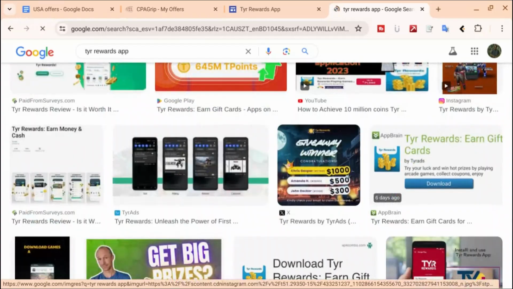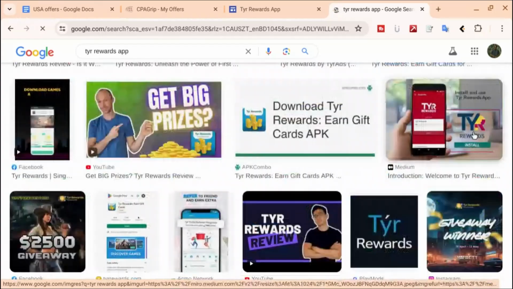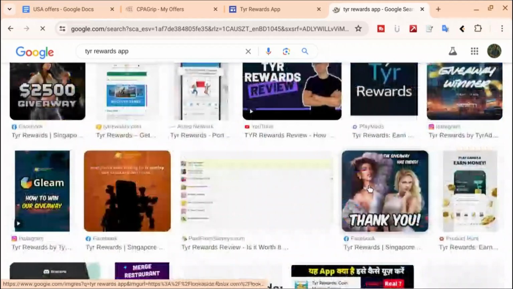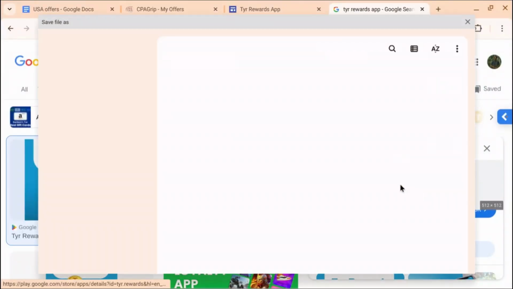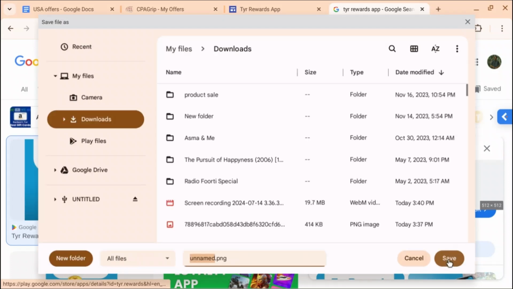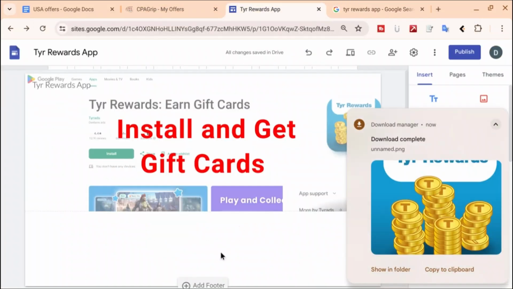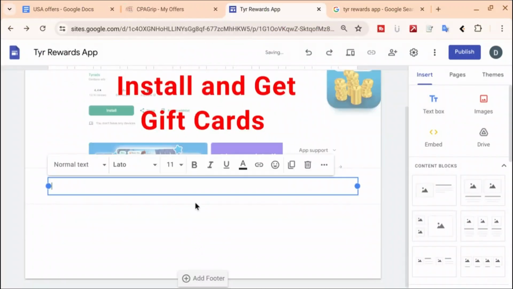We need an image for this offer, so it looks good to our targeted audience. Okay, we can use this image. Save. Now we need to put a text here.